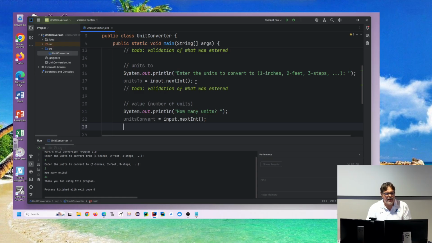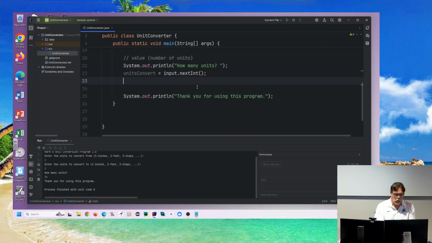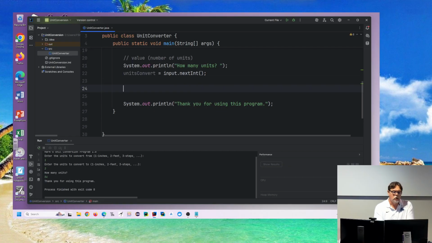So this is the next part where I want to, actually I should probably make this a float or a double. I think most people use double when you did this, but unless we're going to make it support really huge numbers, float is probably sufficient.